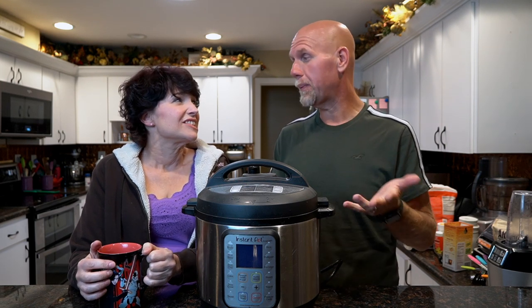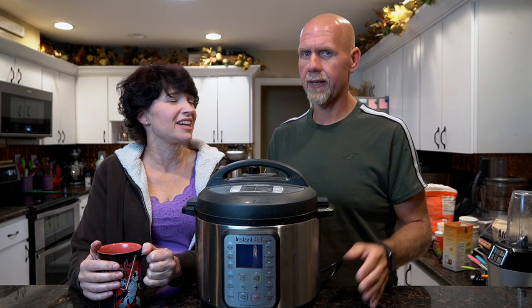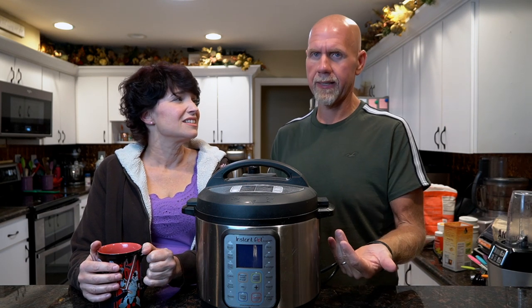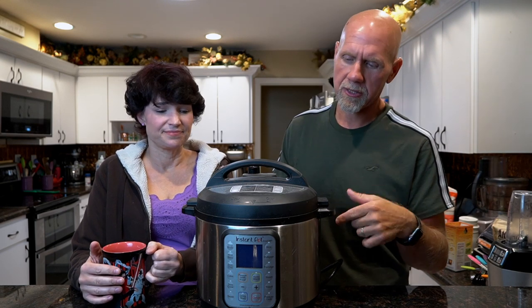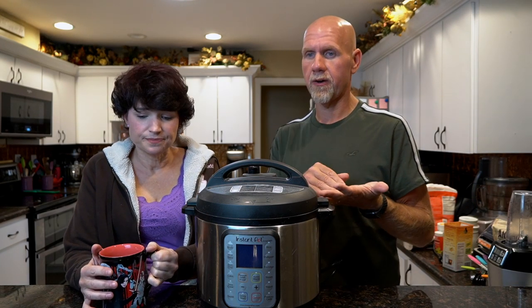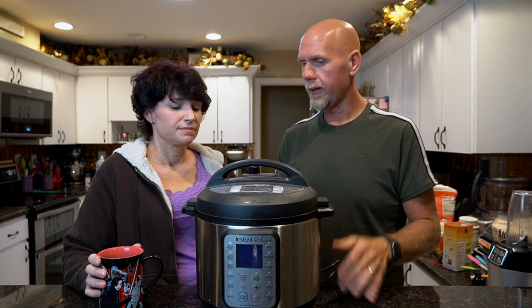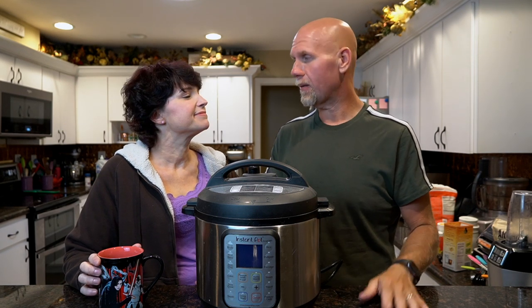I've had some big name brands. We had a whole bunch we tried from QVC, and the QVC ones always showed up dented. They broke down after like 6 months. So we ended up going to the Instant Pot. This is actually the Wi-Fi version. I got this one at Amazon. It hooks up to your phone and your Wi-Fi, so you can start it and it can alert your phone when something is done. But any of the Instant Pots are good.